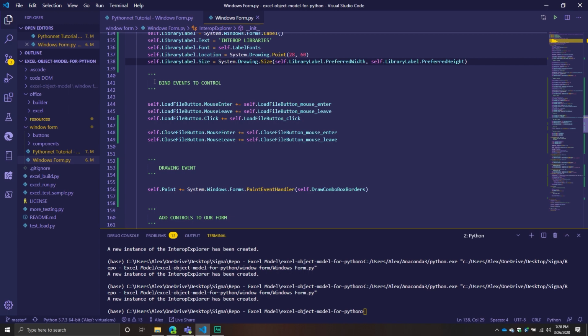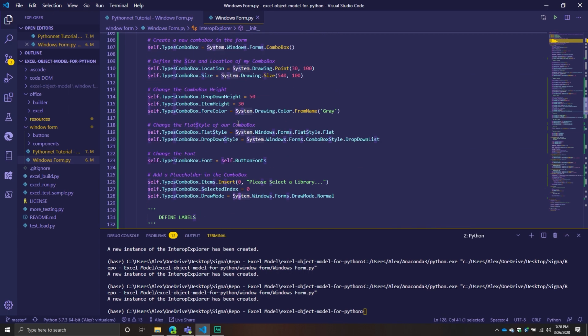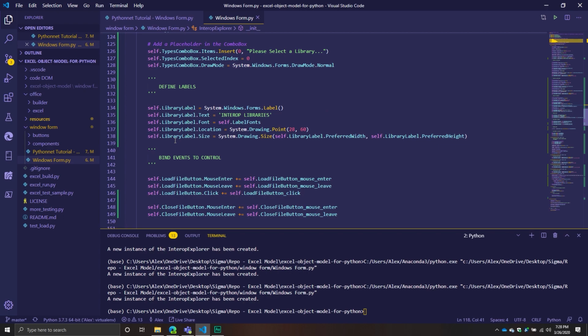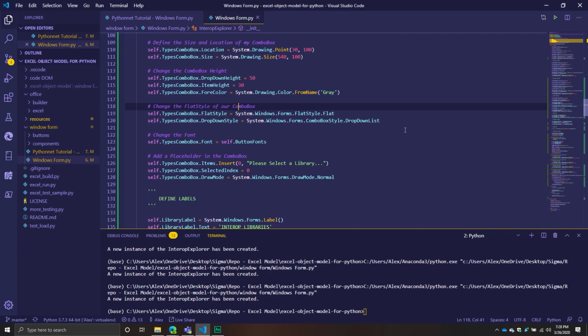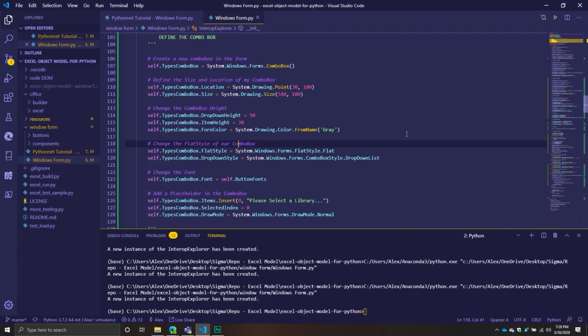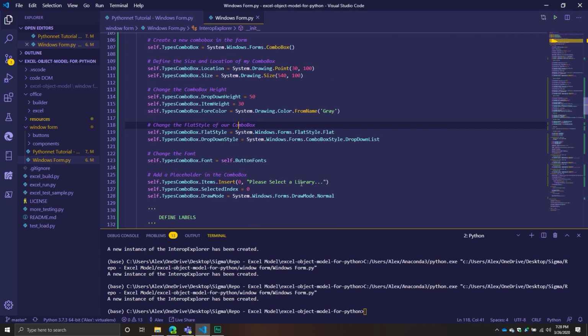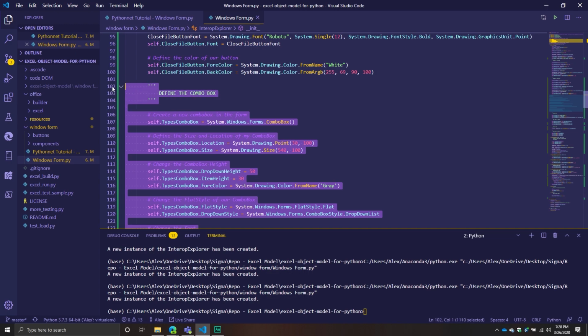I think from here, we pretty much have our combo box in a good spot. What we're going to do next is define another control on our particular user form. So this next one is going to be a list box. A list box is basically a place where you can list a bunch of items.